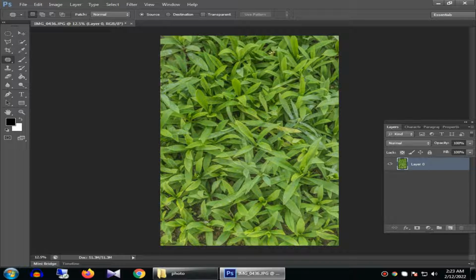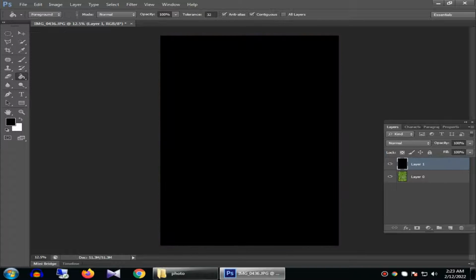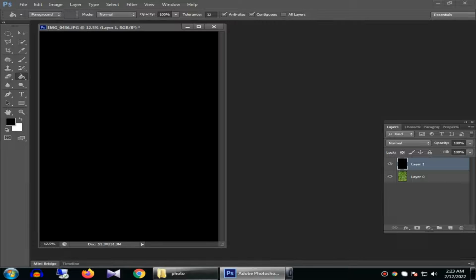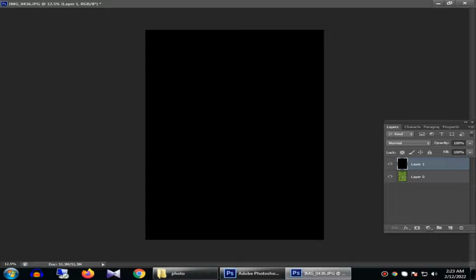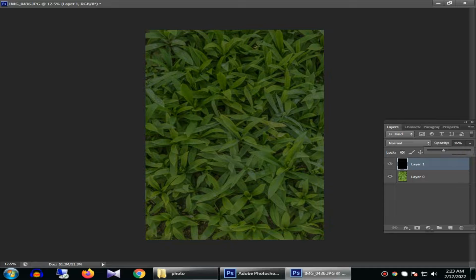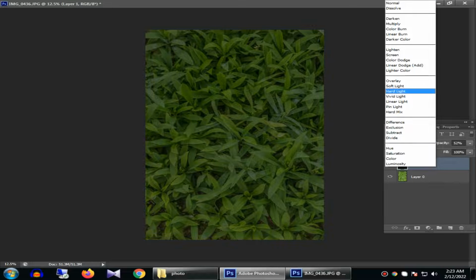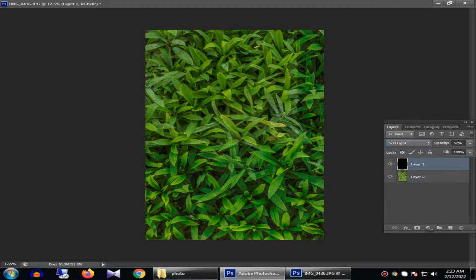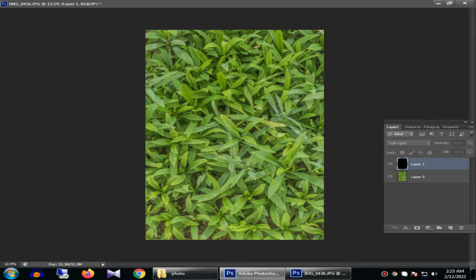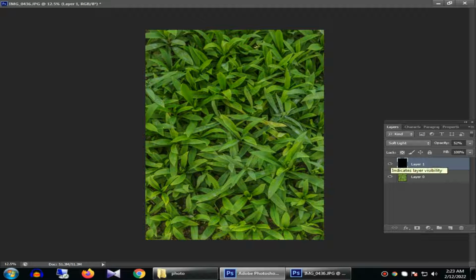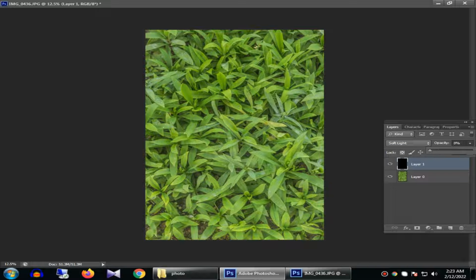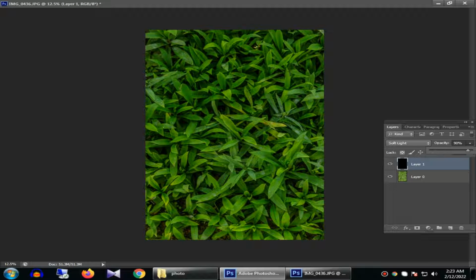If you think that it is too whitish, then you can just create a new layer and go to the paint bucket and paint over it. And now we will just reduce the opacity first, something like maybe this, and make it overlay or something like soft light. Now we think that this is enough for this photo, and this one was the first, and this one will be after edit.